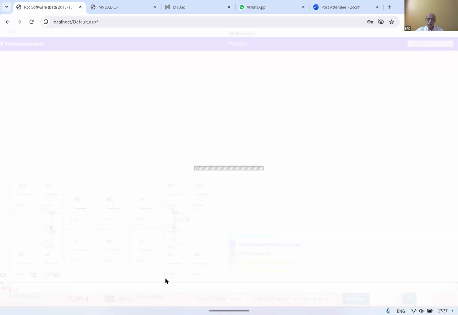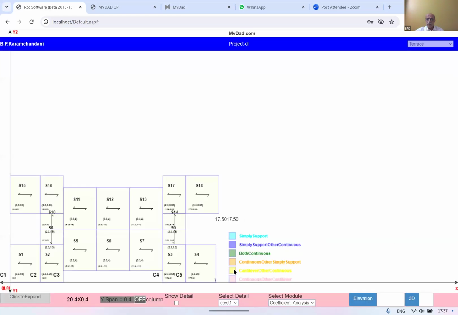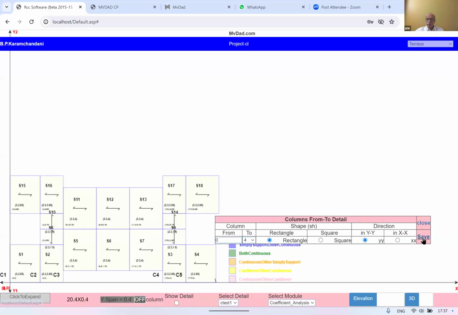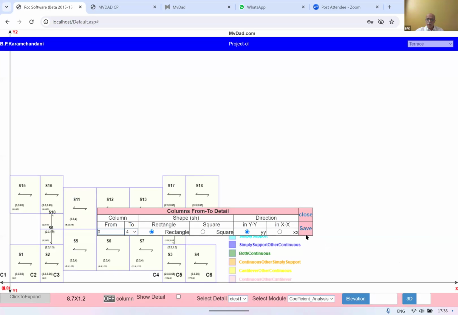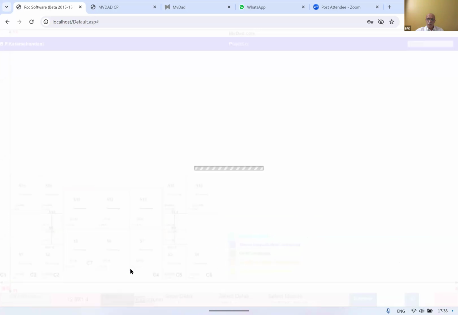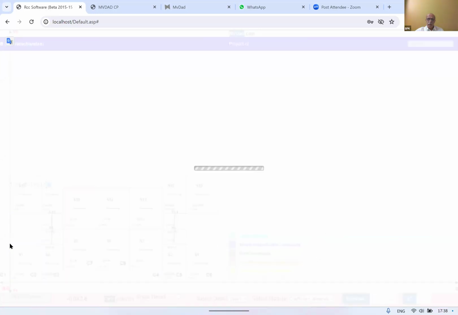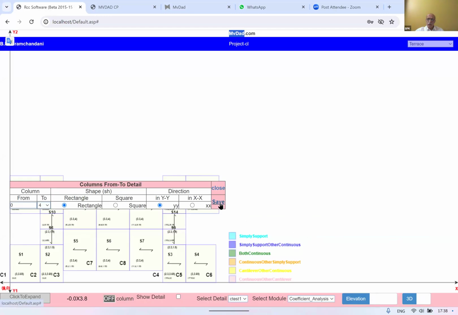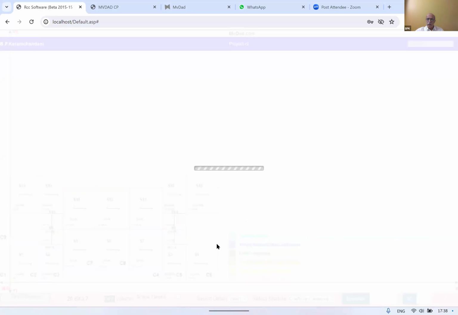3, 4, 5, 6, 7, 8. We don't require any skill for creating the column.